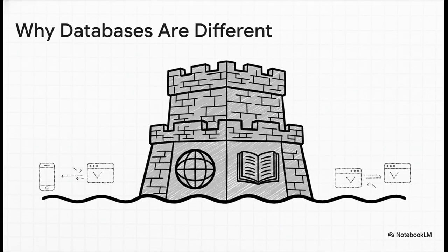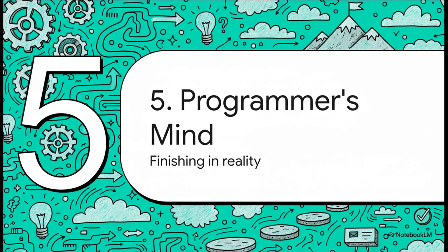So why are databases so different? Well, a database is designed to outlive any single program that uses it. It has to be built for the long haul. That means you have to anticipate everything right from the start. All possible countries, all future tax laws. Because trying to go back and fundamentally change a database's structure later on, it's incredibly difficult and risky. It has to be built to last. So, if code is all about being flexible, but databases are all about being rigid, this brings us to the final and maybe the most important idea.